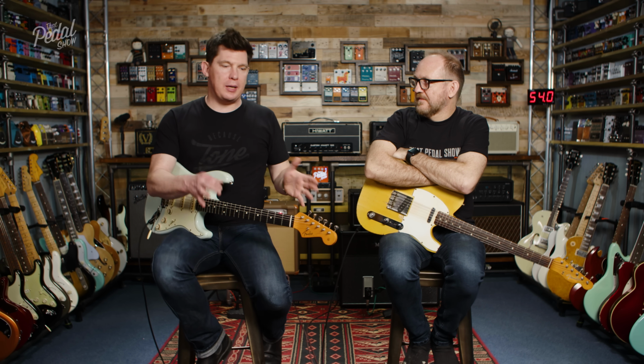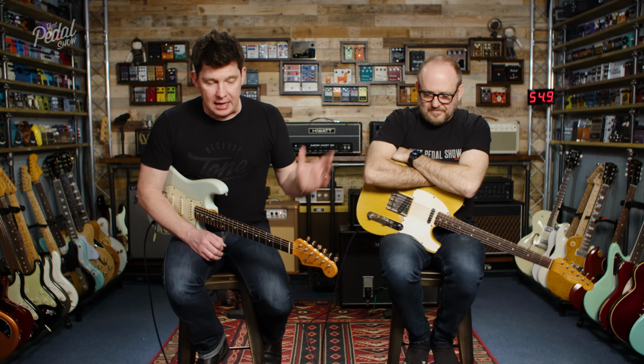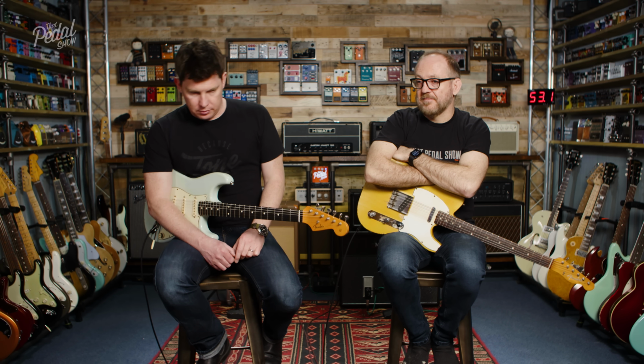It will vary from pedal to pedal. On some pedals, the mix knob will go from all dry to 50-50 wet and dry, and then all wet. Other pedals will be all dry and then all wet and dry. So not all pedals do kill dry. It keeps the dry there. And as Dan said, if you want to do that on the Hoff, you've got to go into the app and do it there. But it's cool and it's fun.